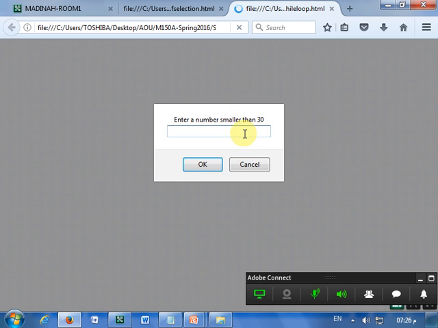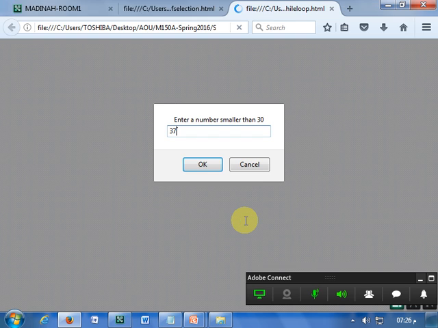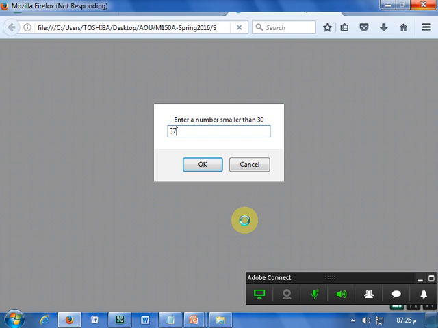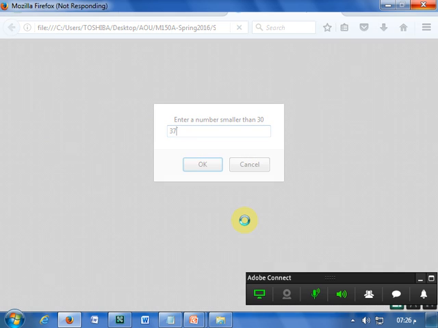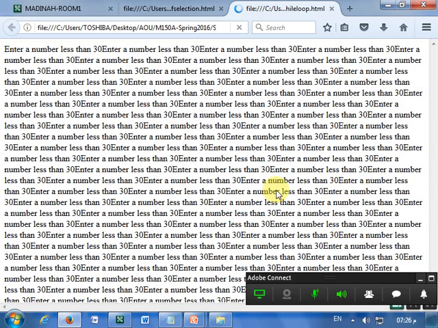But if I enter greater than 30, what will happen now? See, this is stuck. See the problem? Because this is an infinite loop. The process is going on, the looping is going on in the system. You have to stop it, Control Q, stop the script.